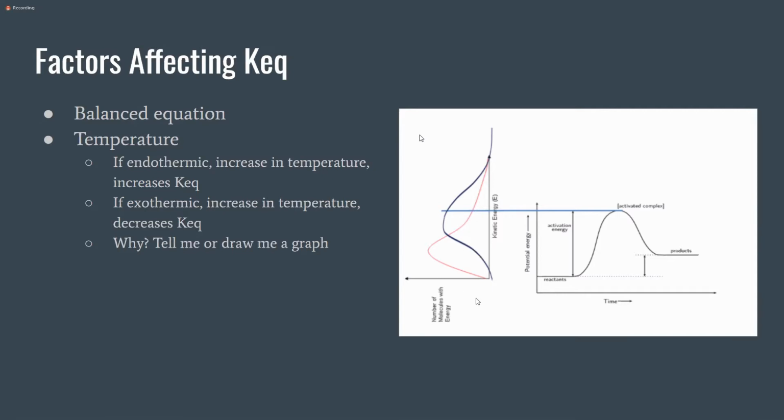And what's happening is that when you have an endothermic reaction, you can see the distribution of the number of molecules on this other graph that's on the left. The y-axis is the number of molecules with a certain amount of energy, and the x-axis is the kinetic energy. When you look at this graph, the red is the initial condition. In the beginning, you have a lot of molecules with very low energy. And that low energy is not high enough to be the activation energy, which is this blue line. The blue line is showing you the activation energy. So you have only a small amount of molecules that have enough energy to react.